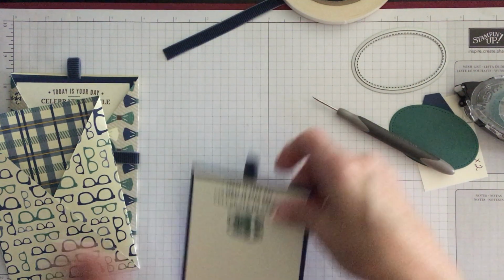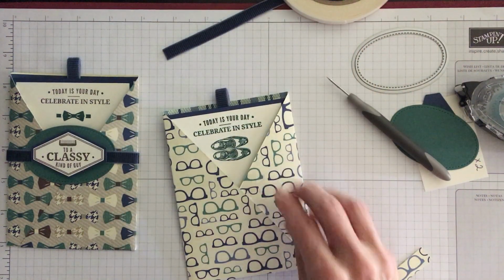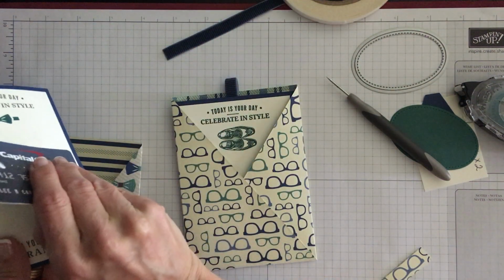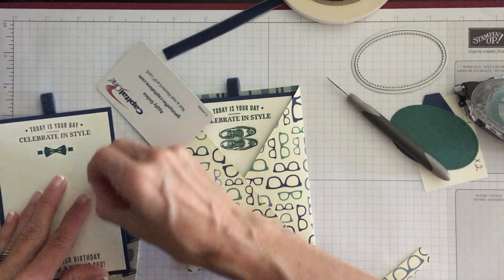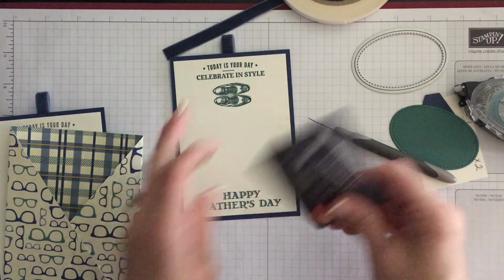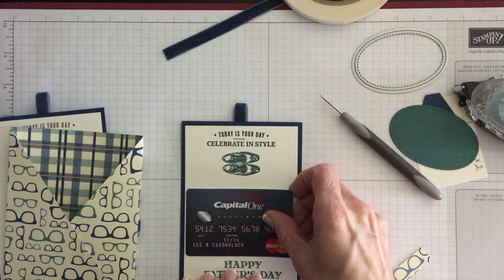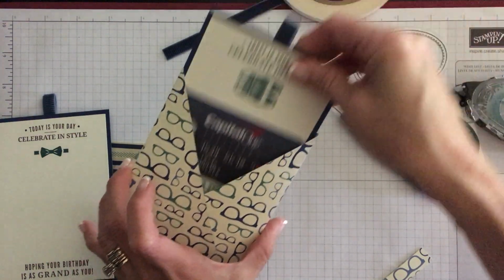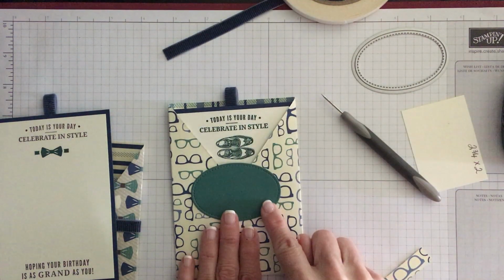Okay, so now we have our insert that's going to go into our pocket. Now, when you put this gift card onto your insert, here we have a little temporary adhesive here. When you put this gift card onto your insert, you put it down closest to the bottom sentiment, but when you put it into your pocket, you might see a little bit of this. So that's where this handy dandy oval comes in.